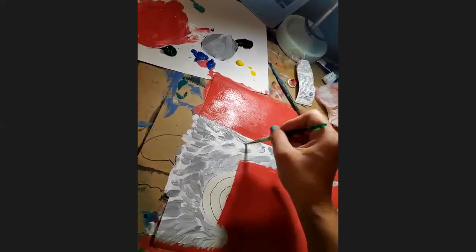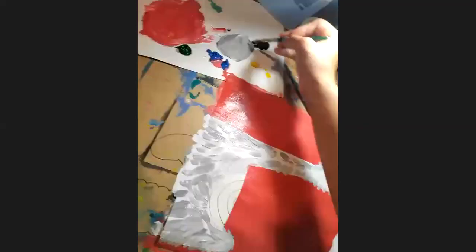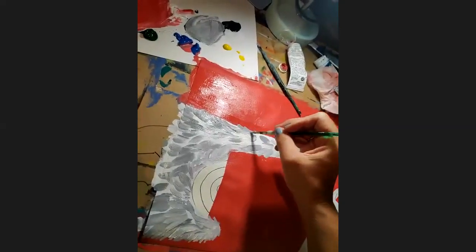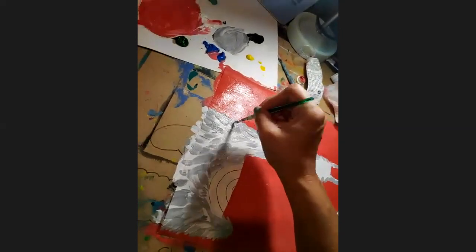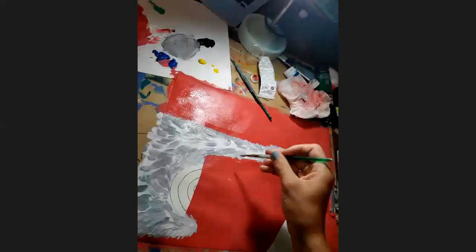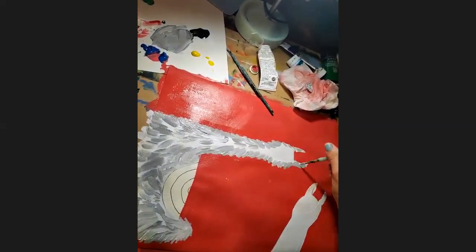A little bit of red mixed in, and it's no big deal. I was just telling you guys that when that happens, usually it's meant to be. Somehow it might help your picture. That's what I think, because it happens to me all the time, and I always like how it comes out in the end. So don't freak out if you mix a little color.